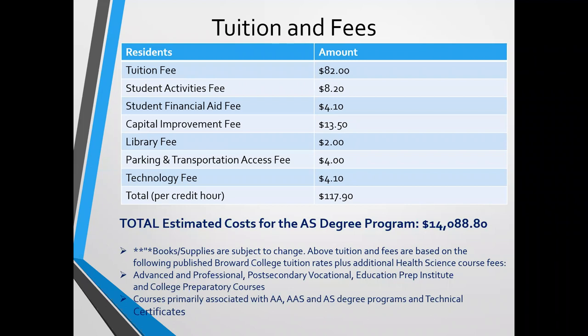The program is also, let's say that all of the tests that you will take throughout the program of your first year are all cumulative. So what you learn in the summer, you will be tested on in May. So you need to remember all of the information. It's not that you're only being asked questions of what you learned this term. You're going to be asked, what did you learn last term? What did you learn this term? Maybe what did you learn for the past three terms? So it is cumulative because your exams are cumulative. For cardiography, it'll be cumulative for those 2 years. We don't mix the general with the cardiography.